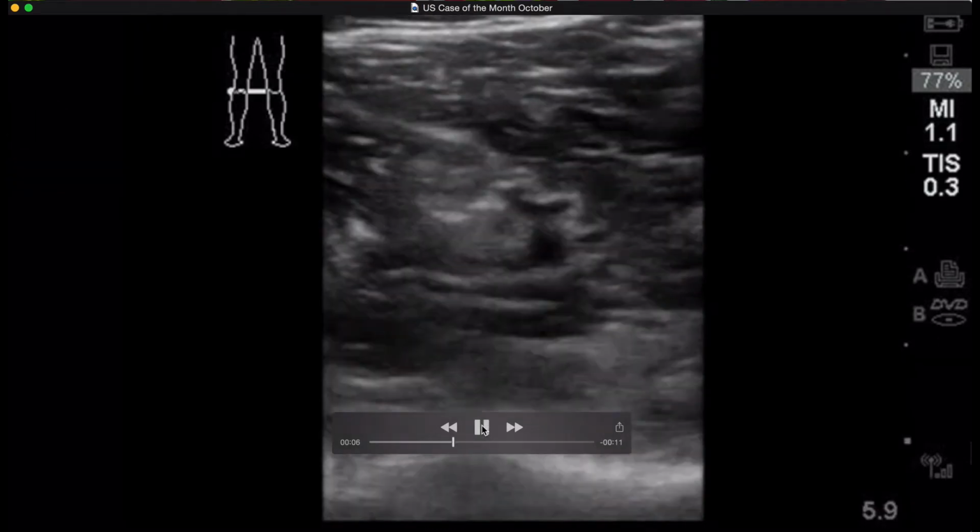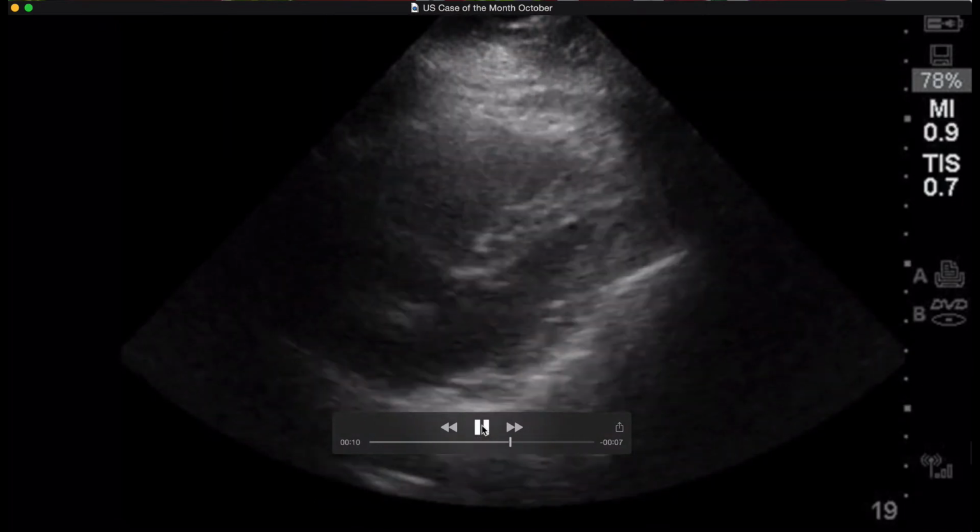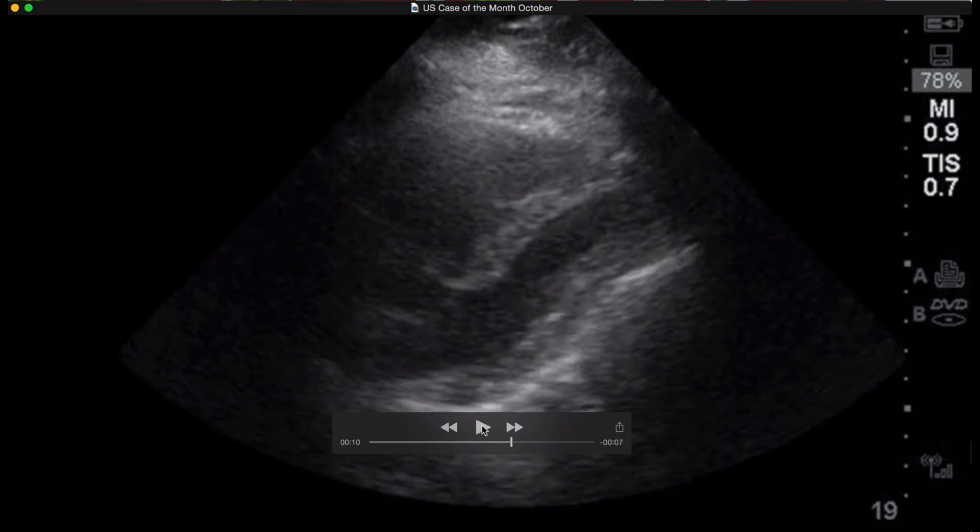Next, we're going to look at some images of the heart, and you can see evidence in these images of right heart strain. So you've got a parasternal long view here. The most anterior chamber of the heart is going to be your right ventricle. Down here you've got your left atrium flowing into the left ventricle, and then this is your aortic outflow tract. So aortic outflow tract, left atrium, right ventricle, and then down here left ventricle.